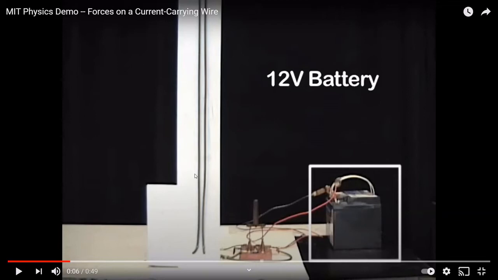So perhaps they're going to push or pull on each other, much the way isolated electric charges can push or pull on each other. Now, here we don't have like, current is current. It's not like you've got a plus and a minus current, or do you? What you can change is the direction of flow of the current. So perhaps switching the sign of charge when you're talking about attraction or repulsion between electric charges is analogous to switching the direction of flow of current when you're talking about the forces between current carrying wires.